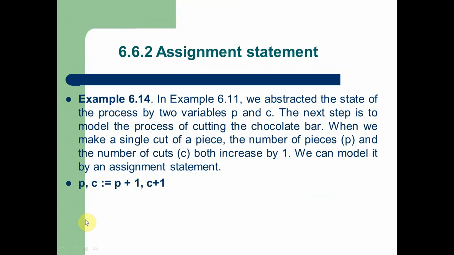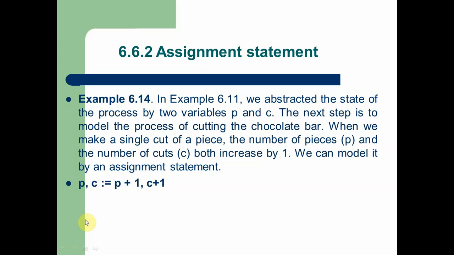We will try to understand the assignment operator with a second example. We abstract the state of the process by two variables p and c at the time of cutting a chocolate bar. The next statement models the process of cutting the chocolate bar. When we make a single cut, the number of pieces and the number of cuts both increase by 1. We can model it by an assignment.